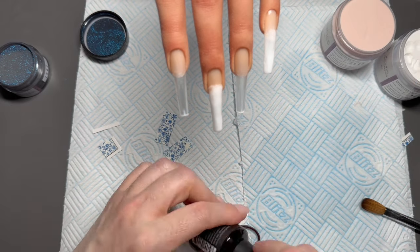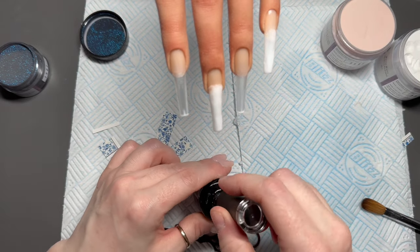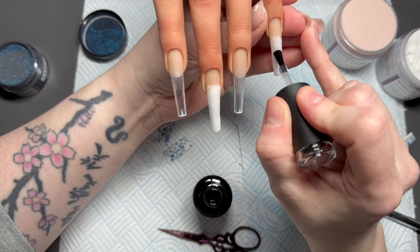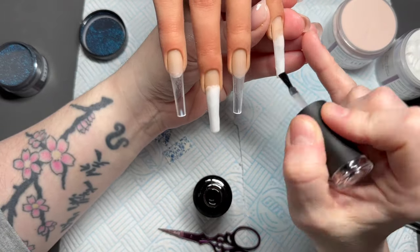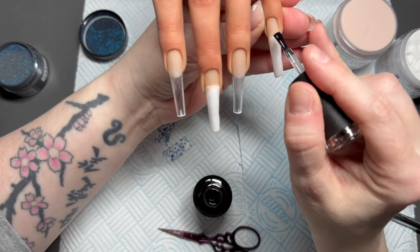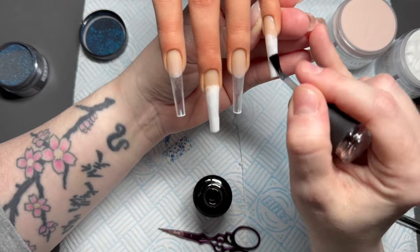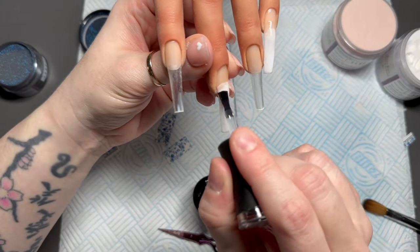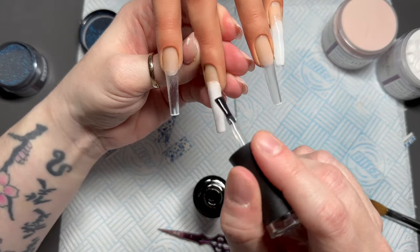But the decals need a tacky layer to stick to. So once that acrylic has dried, I'm just going to go over the top with a layer of base coat. This is going to give us, obviously, a tacky layer once it's cured. So this is going to go over both of these nails.